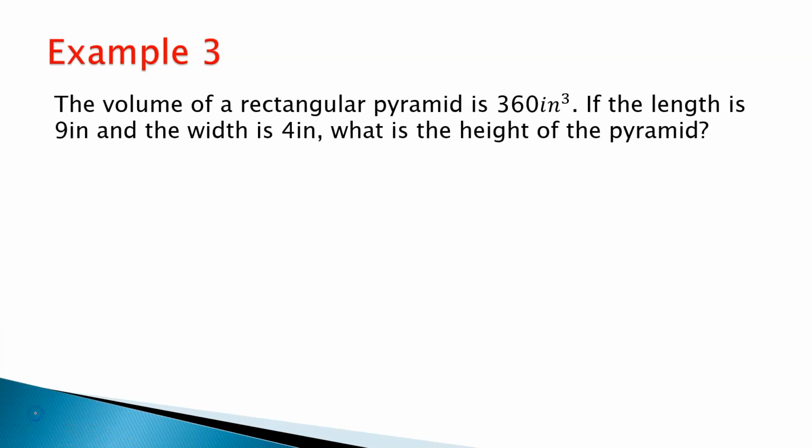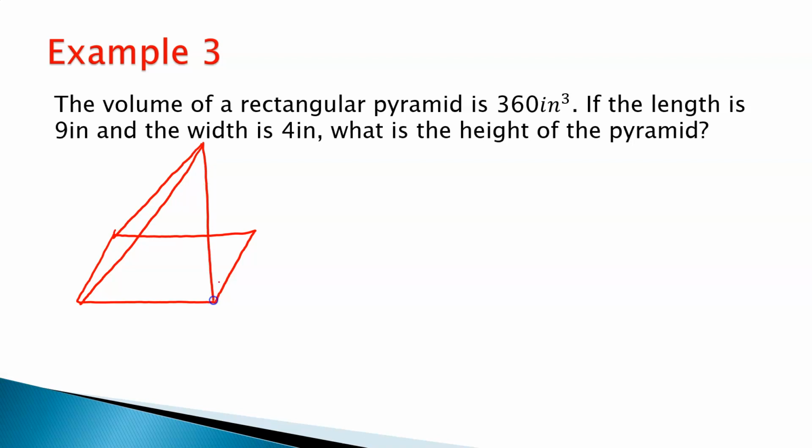Number 3 says the volume of a rectangular pyramid is 360 cubic inches. If the length is 9 inches and the width is 4 inches, what is the height of that pyramid? They don't give us a picture, so I'm going to do my best to draw a rectangular pyramid. So, a rectangular base. Let me draw that base as best as I can, a rectangle. There we go. And let me go ahead and finish the rest to the best of my abilities, just to give you a picture of what's happening here.